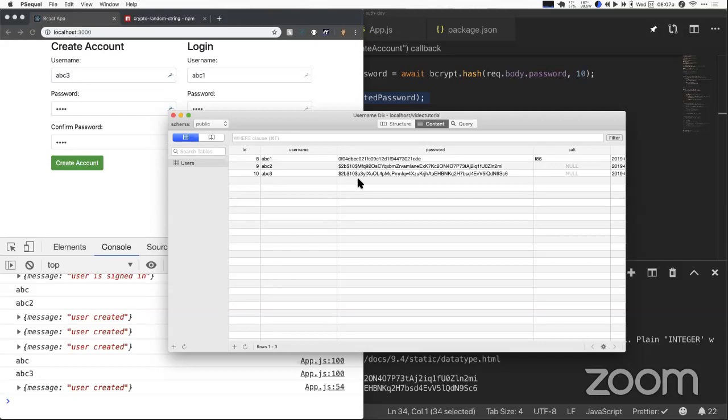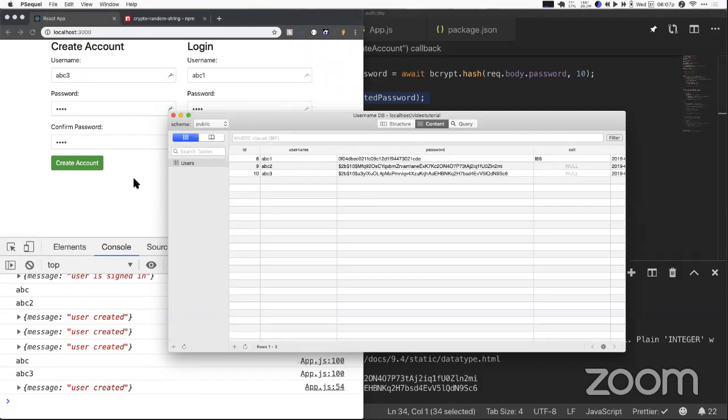Now, what is the same is this format in the beginning. What that's saying is that there are 10 salt rounds. So when you try to figure out if this hash matches something else, this is the way we generated the salt. So when Bcrypt goes to compare what the user uploaded to what's stored in the database, it knows what format it's stored in. It knows that there were 10 salt rounds used. And then the salt is stored in the rest of this string as well.